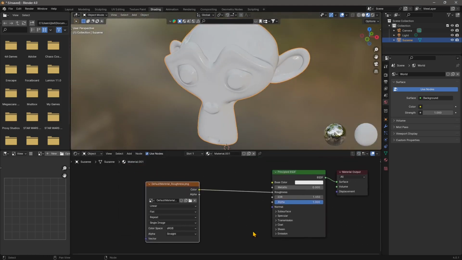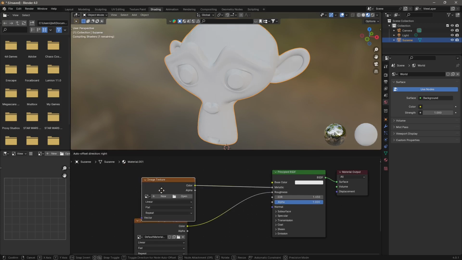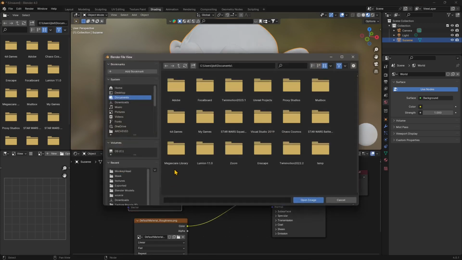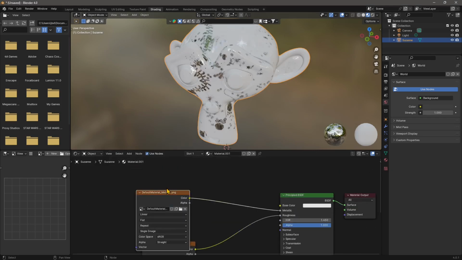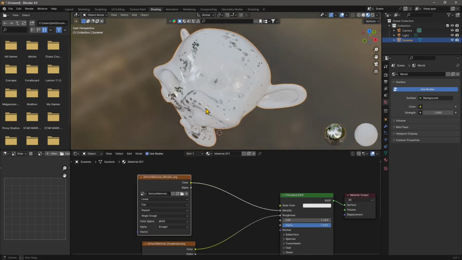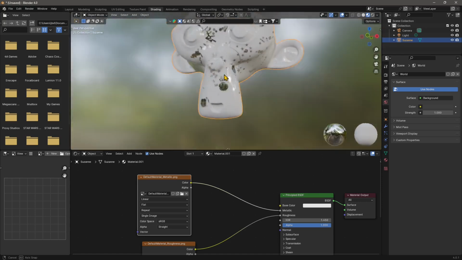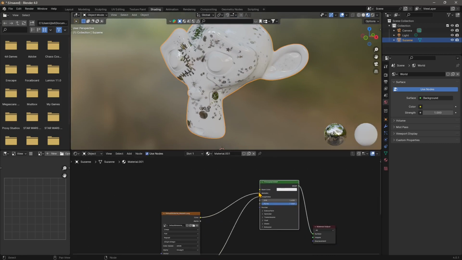Then let's use, for example, the metallic. So I'm gonna click and drag out, go to the image texture, open it up, go back there, and let's get the metallic PNG. And so we can start to see also some metallic effects from the painting. You can see some parts are metallic, some other parts are non-metallic. And then let's push this up.